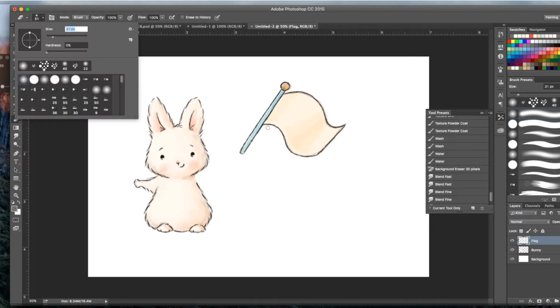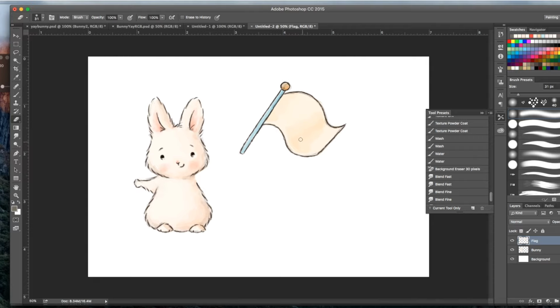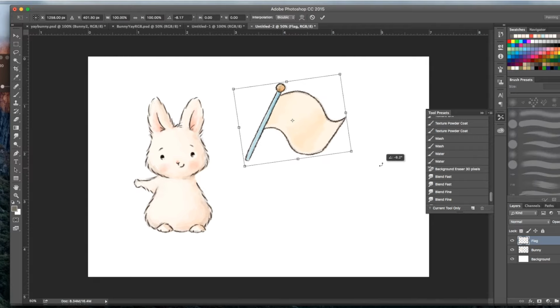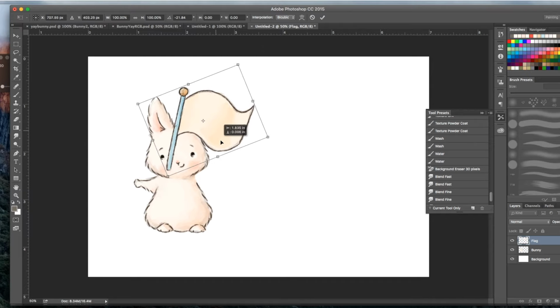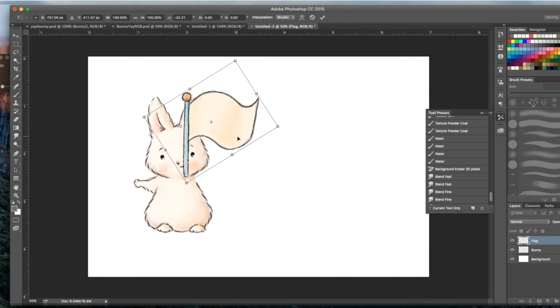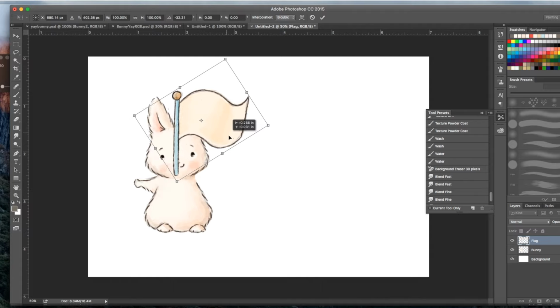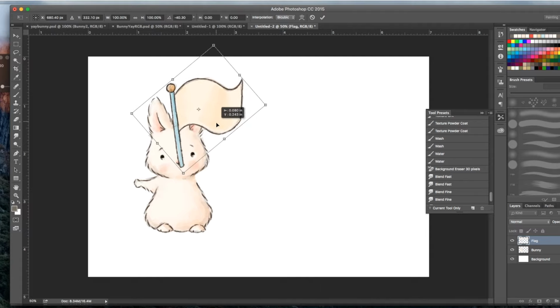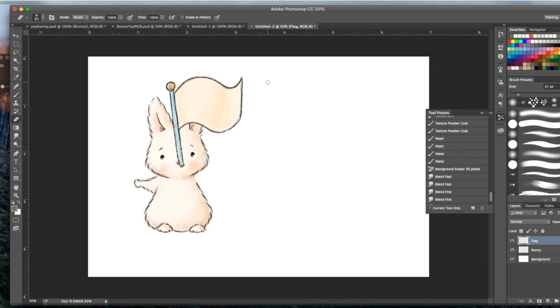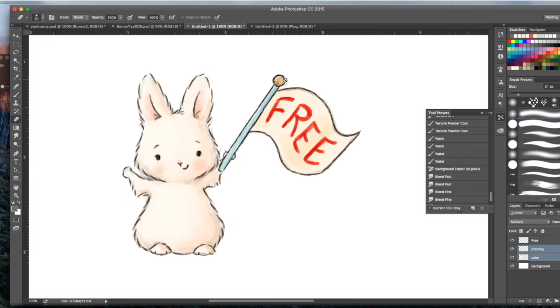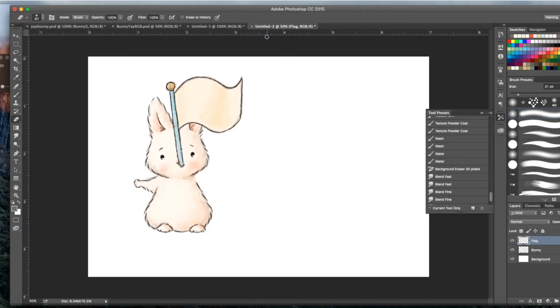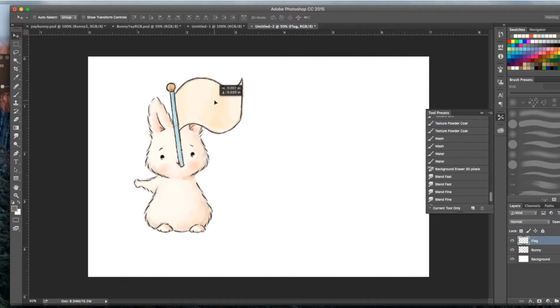So I'm going to make my eraser a bit bigger, and I'm just going to first go Command T and we'll just turn it where I'd like it. So I'm thinking, because it was over here, now I think we could cover up his nose. Leave it there a second and have a look at where it was before. Okay, so it was in line with his ear. So maybe bring it up.